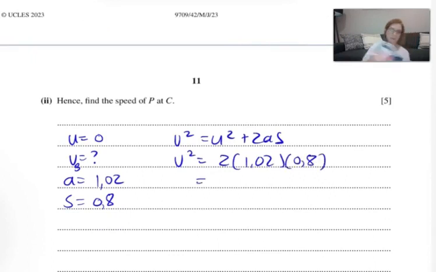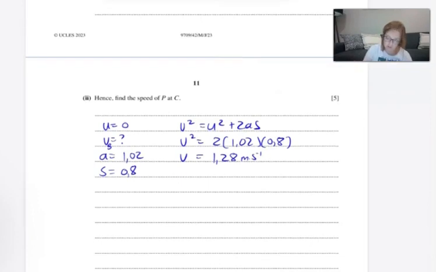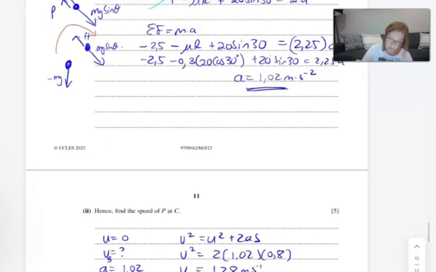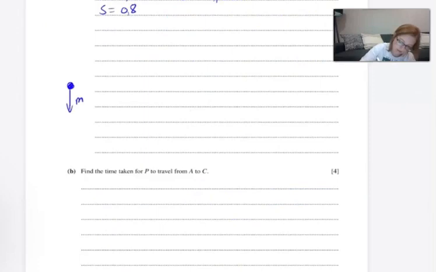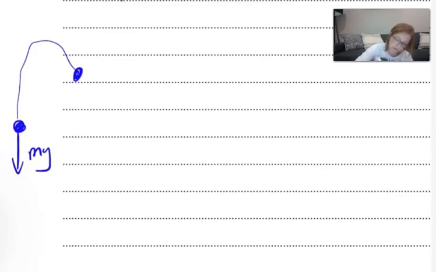Okay, I'm going to work that out. I'm just going to leave all my decimals in here for my acceleration. And I'm getting velocity is 1.28 meters per second. So that's my velocity at B, not yet at C. Okay. Now my acceleration is going to change because it's not rough anymore. It's now smooth. So I'm going to draw up a new free body diagram where I've got my mg of my one particle, and now I don't have friction acting back anymore. So that's what changed. But I still have my mg sine theta.